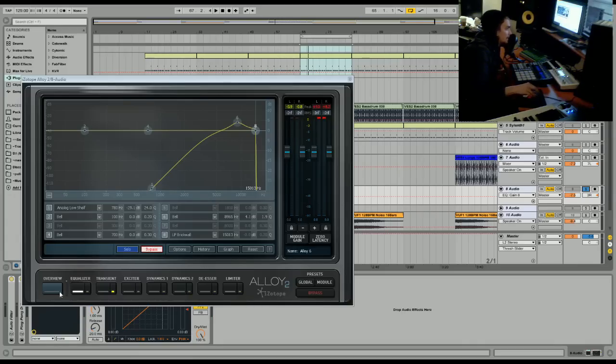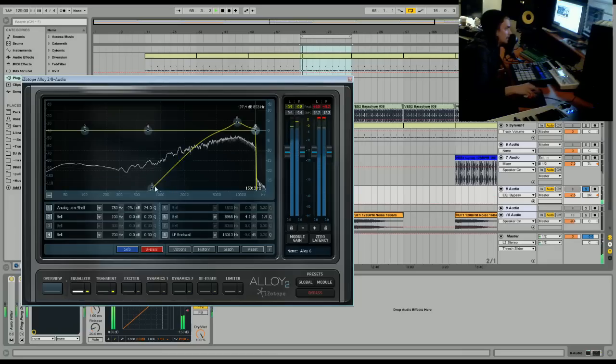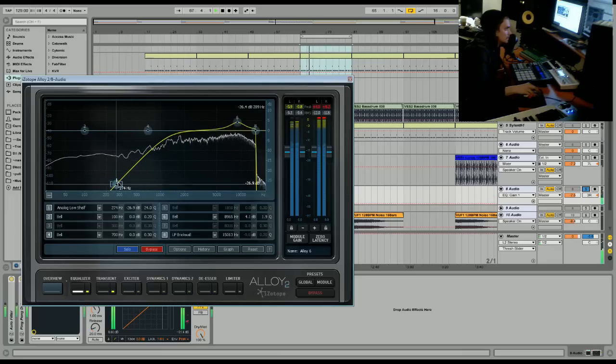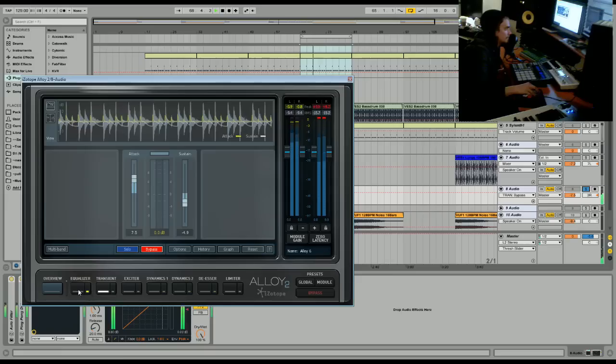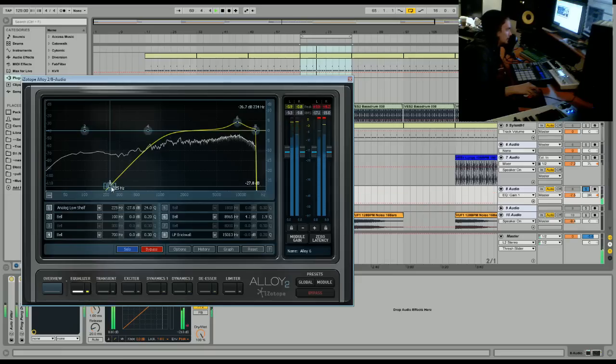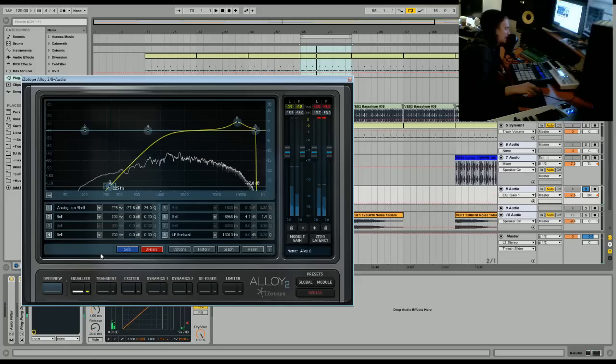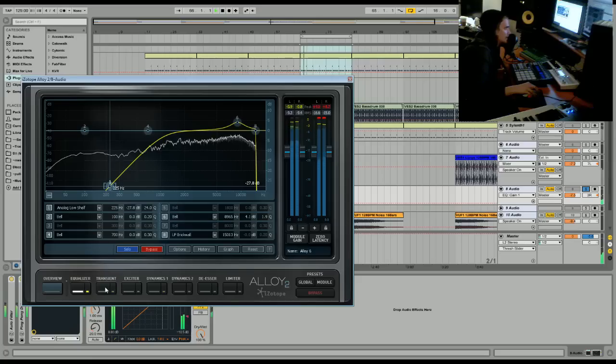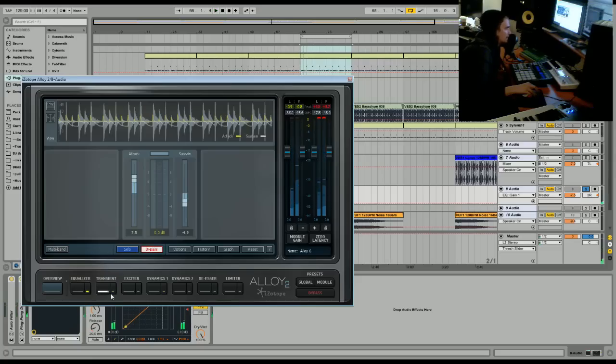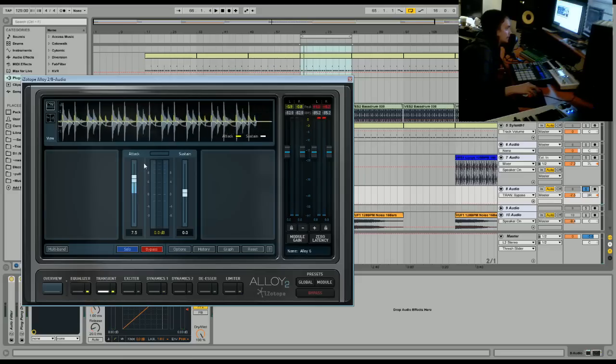Then I turn that on. I had a hi-hat loop that's really wishy and washy, right? So I wanted Alloy to detect those transients and boost them.